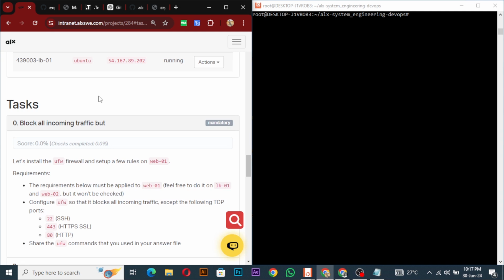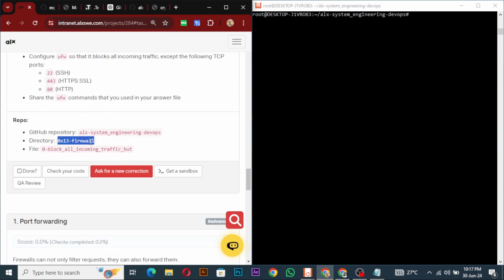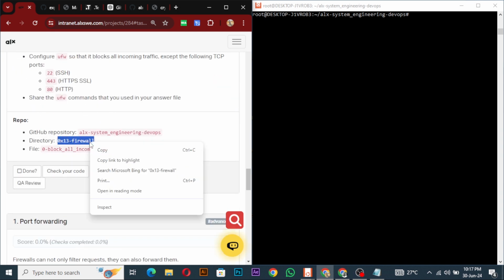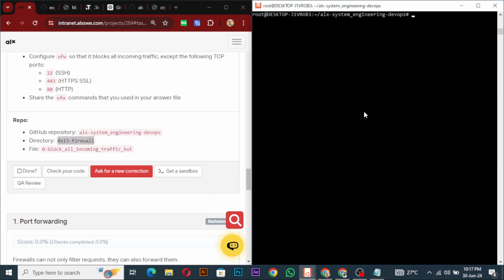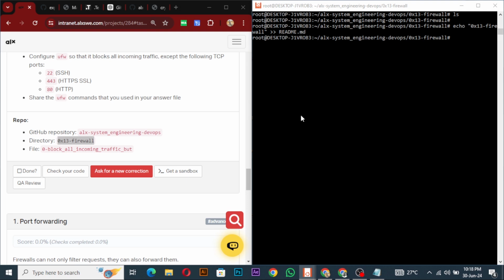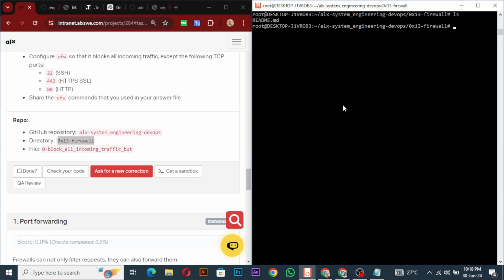So let's see. Okay. So the first task, let me create this directory. I'll copy it and then make the directory, paste it, and then I'll cd into it. Okay, so I've done that, and then I would echo this into my readme.md. So I'll create my readme. I think I pressed the wrong thing. All right, good. So the next thing I'm going to do, let me create this file.